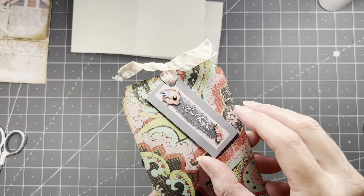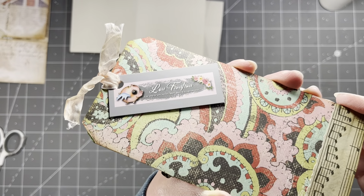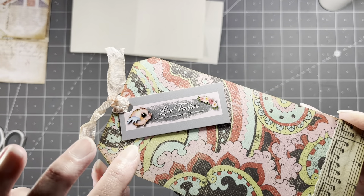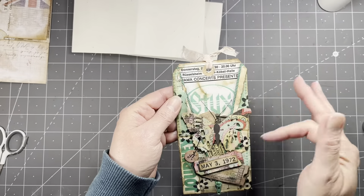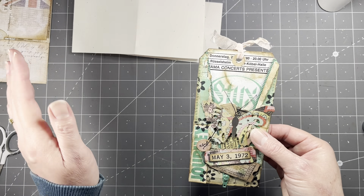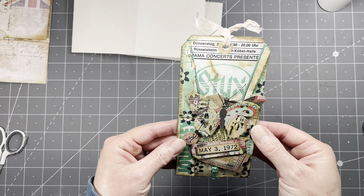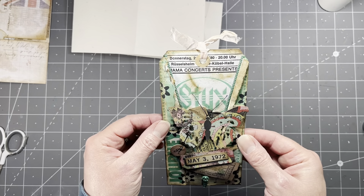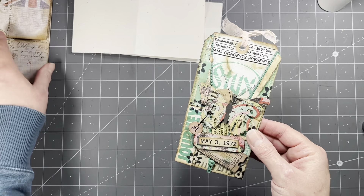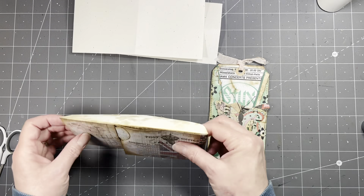That zipper on there — see you guys? The little zipper pulls down here and then there's the two sides of the zipper. I've never done one of these; one of these days I'm going to have to try it. It's very cool. But this is her tag, and she is on YouTube and has an Etsy shop. Definitely check her out because she makes tags, journaling cards, pockets, and sells them in her shop. Both just awesome, amazing tags.